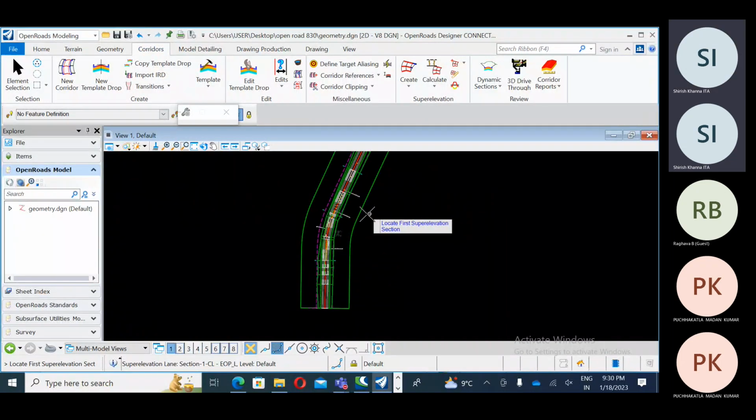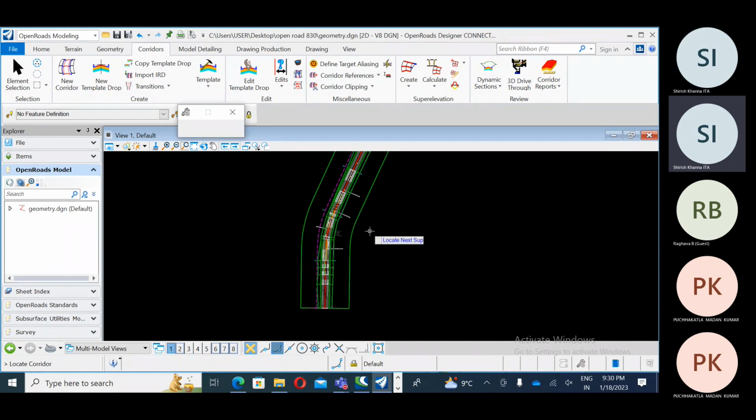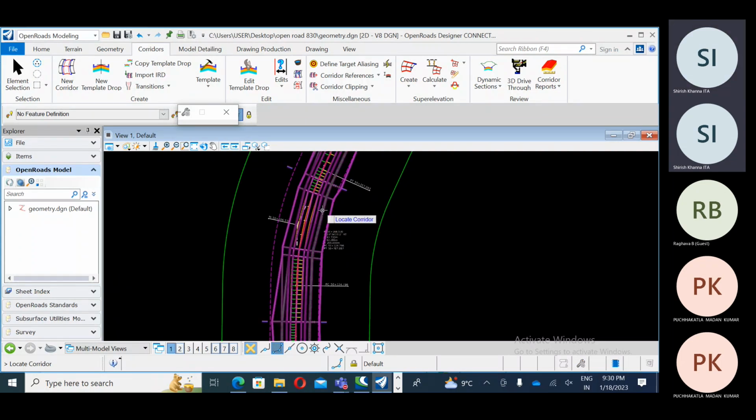The first super elevation we need to select, and next super elevation. Locate your corridor. Select your corridor to accept the assigning of this super elevation to the road.